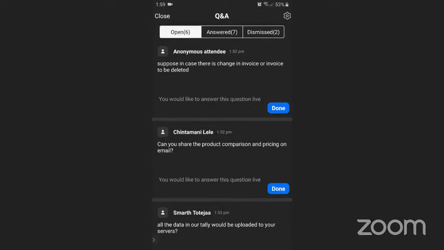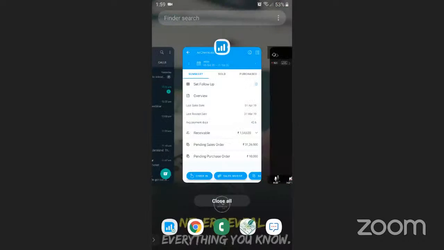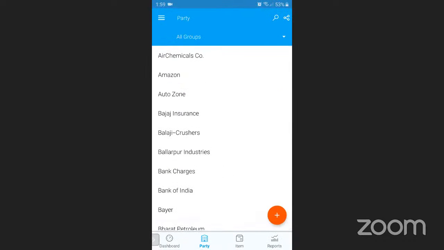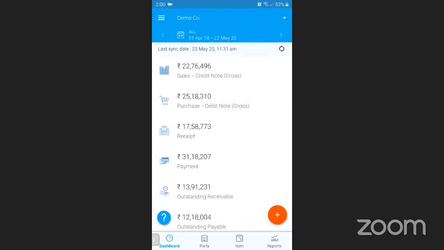Still, if you have any idea that we can do, please raise a ticket. Sorry, I just forgot to show you how to raise a ticket. I'll just show you on the dashboard only. There's an option of creating a ticket. First of all, creation of a ticket is for two things. Suppose you want to contact us, you can do that. You can just create a ticket. Suppose you are having a feature request that can help us grow this application. You can raise a ticket. It will be there in the backlog with us. Whenever we'll be working on that, we will contact you and we'll help you out with that also.